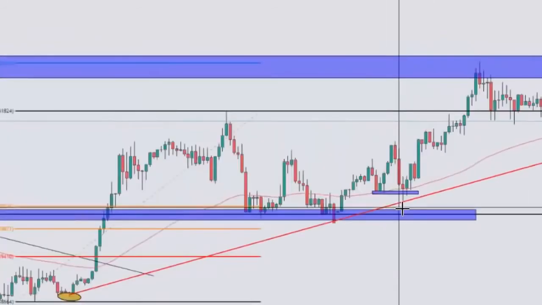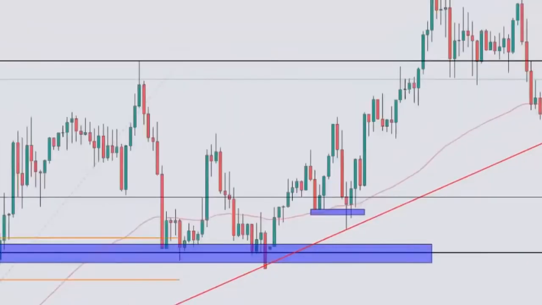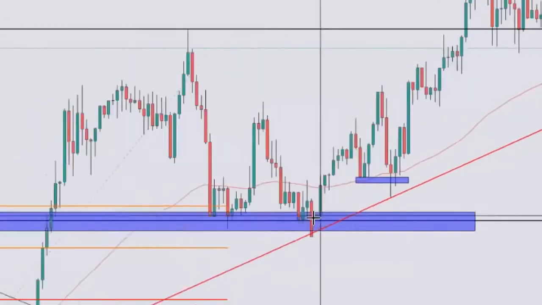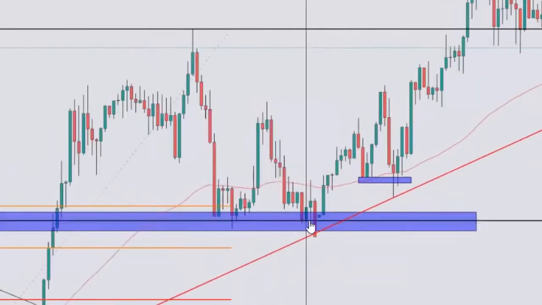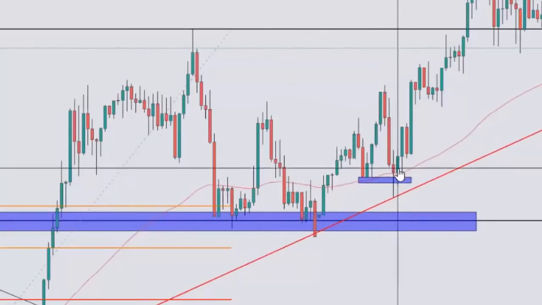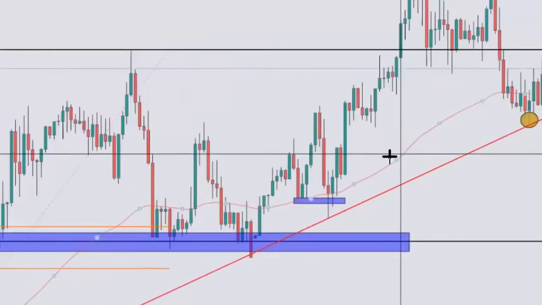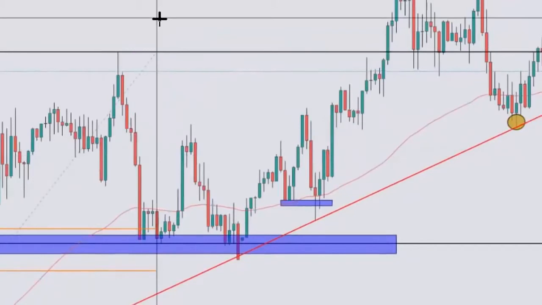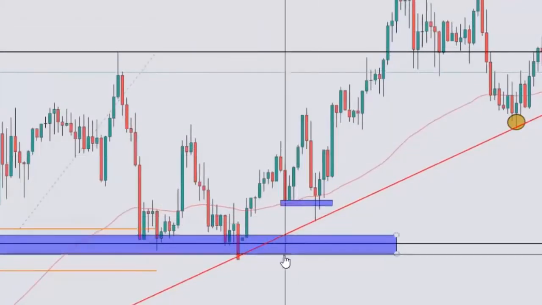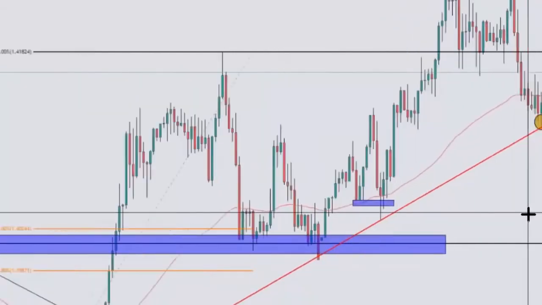Now, I don't only use my fibs on the higher time frames because of this right here. So we see that we are clearly respecting this key level right here, and we had the very high impact news on oil. Oil dropped to negative a couple of days ago. Yep. So of course, oil, the Canadian dollar is correlating with oil. Therefore, I was only bullish at this point on the technical and the fundamental side of things.